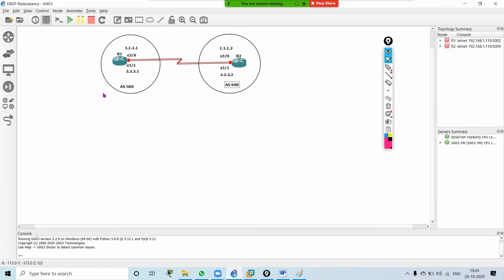This is my plan. I have two links between the routers. So let us configure eBGP peering between R1 and R2, whatever we have seen as per the diagram.